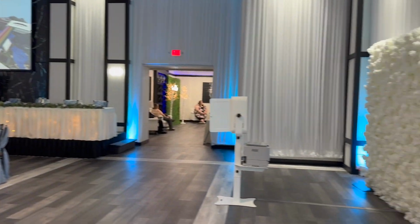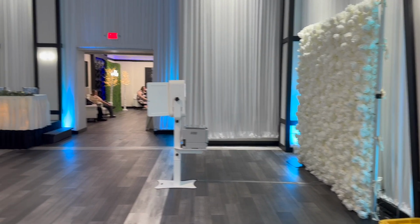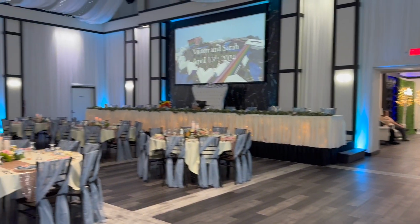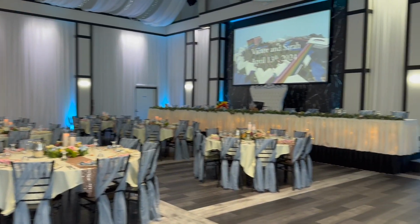And around the rest of the room today, obviously we've got the photo booth, and I'm almost done getting that all prepped for today. My uplighting around the room is all from Top Lighting. And that's everything else that I am using here today at Celebrations on the River.